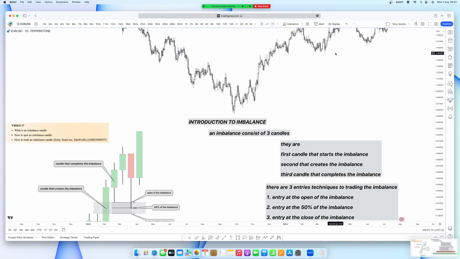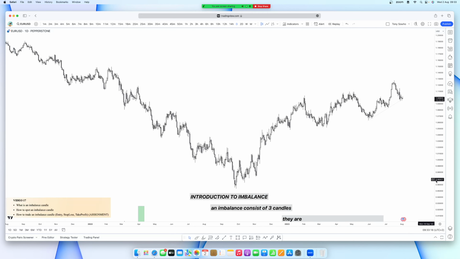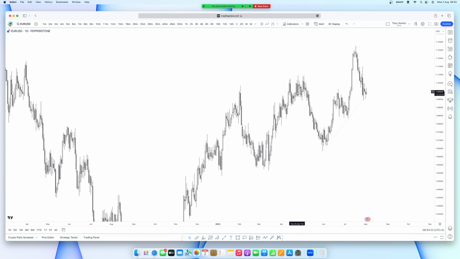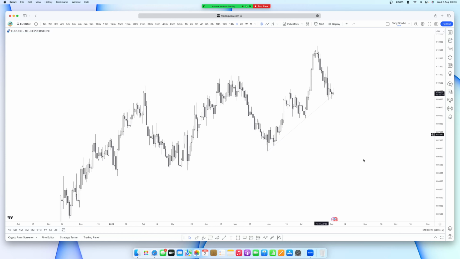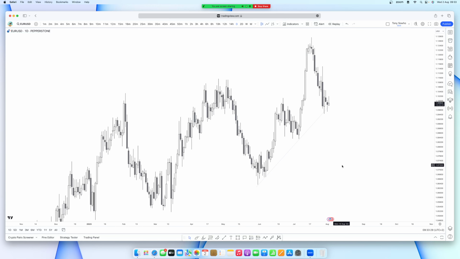Now let us look at some examples on the chart. First example I want to show you is this. Now, this Euro USD, we've actually been, this buy, you can see this consecutive buy that happened for how many days? 1, 2, 3, 4, 5, 6, 7, 8, 9, 9 days of straight buys, right?